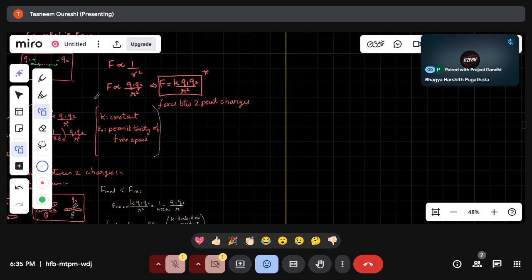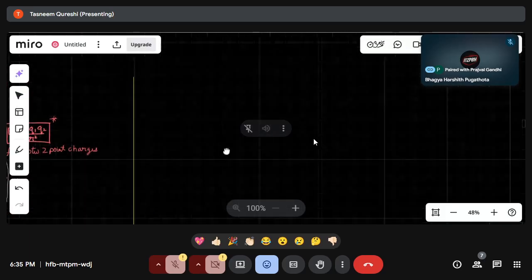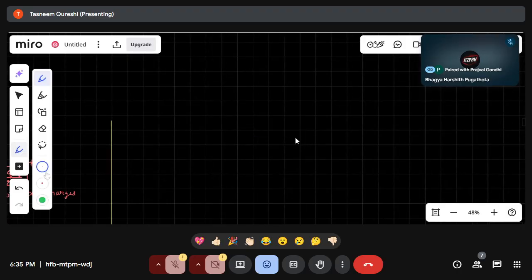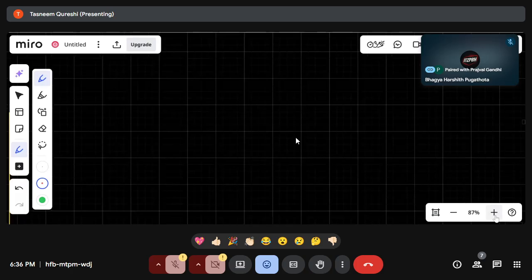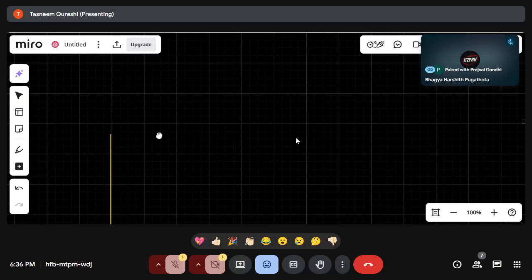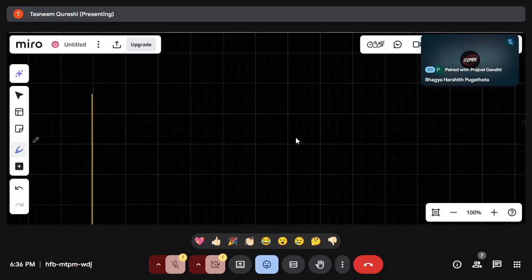And then you have the superposition principle. We will look at that later, like we can calculate force between two charges and add them. Right now we'll move on to electric field. Now electric field is defined for a single charge. So we will give a name to a charge as point charge. So you have two charges placed in vacuum.